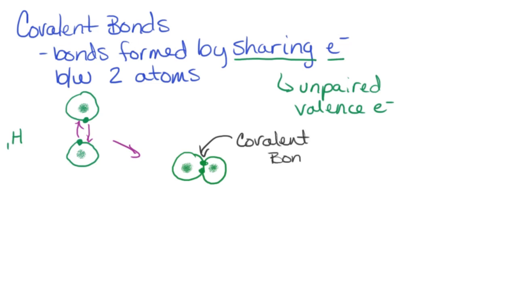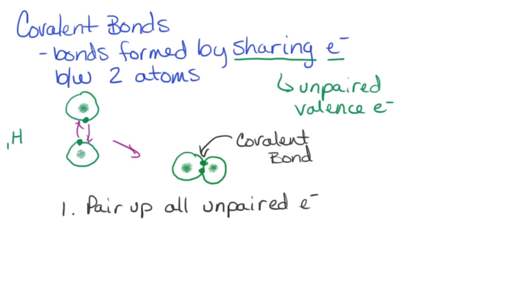Notice that neither atom is really giving up its electron. It's just sharing with the other one, so that both of them now have paired up electrons. So there are 2 things that we want to happen when we form covalent bonds. First of all, we want to pair up all unpaired electrons. Notice that we have done that in this example. We had 2 electrons that were unpaired, or singles, or lonely electrons, if you will. And when we shared them with each other, both of them had a partner.